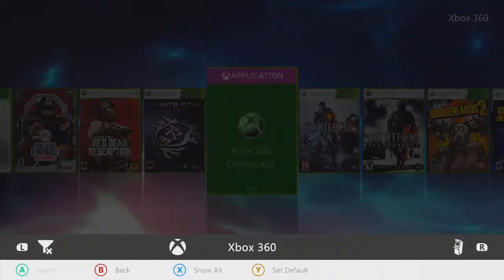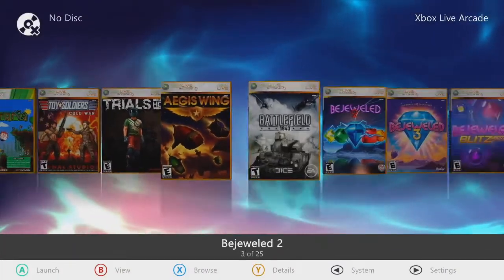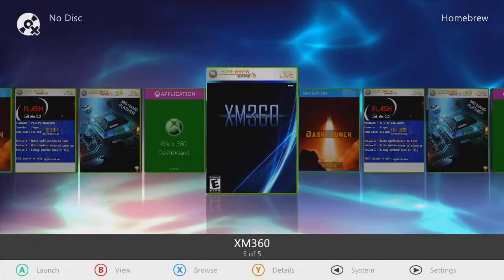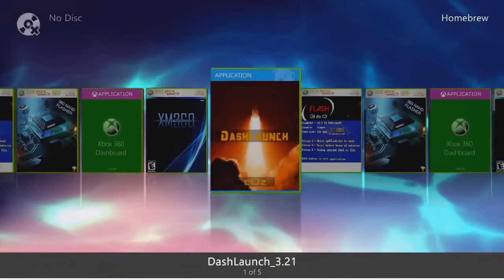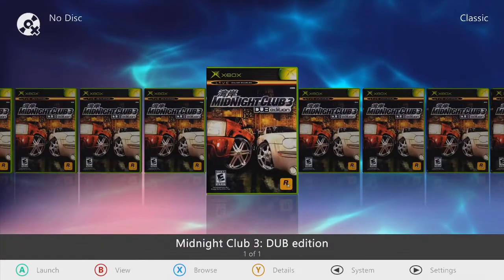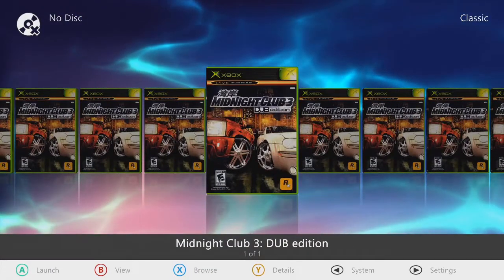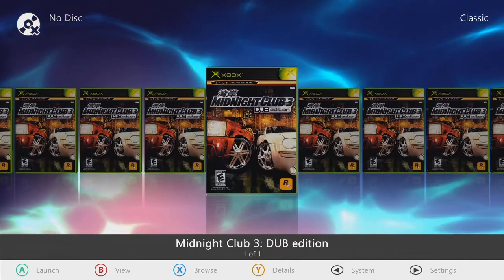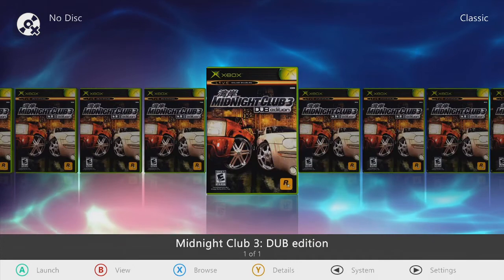Now, Xbox Live Arcade, of course, you have your Live Arcade on there as well. There's 25 titles of Live Arcade. Your homebrew section, where your tools reside. Then, of course, you have your classic games. You got Midnight Club 3 Dub Edition on here. All right, and to play the classic game, like I said, you got to put it in bypass mode, okay, in order for the compatibility emulator to work, okay? Otherwise, you're going to get a black screen if you don't.